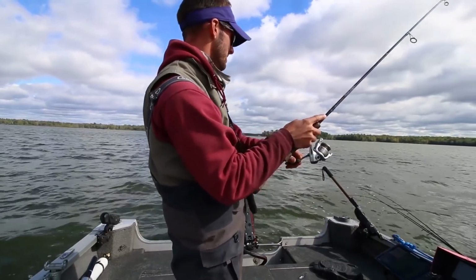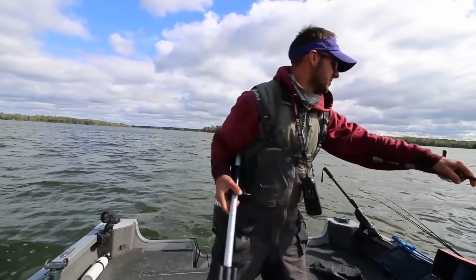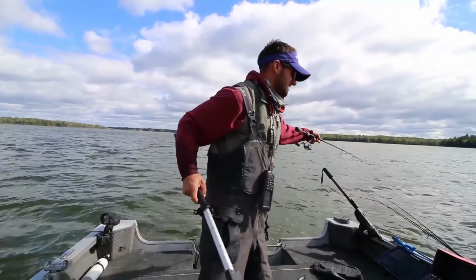And it absolutely comes down to speed and efficiency once again. If you don't have a lot of fish in a lot of areas, you're not going to spend a lot of time fishing an area, obviously. If you have a lot of fish in certain areas, you would spend a lot of time there. If you have a lot of fish in very few areas, fish are more scattered, you're on the go constantly.